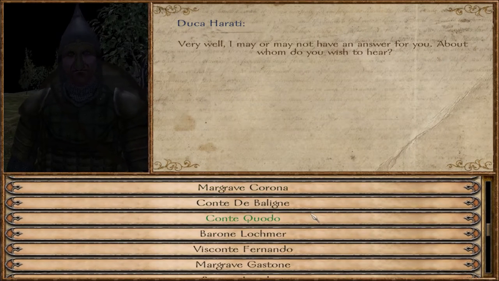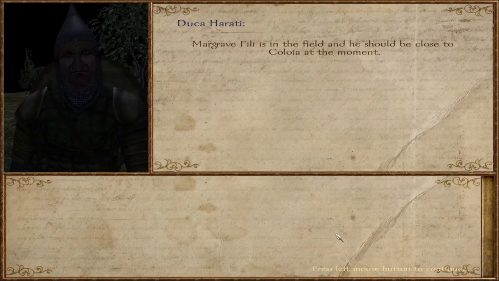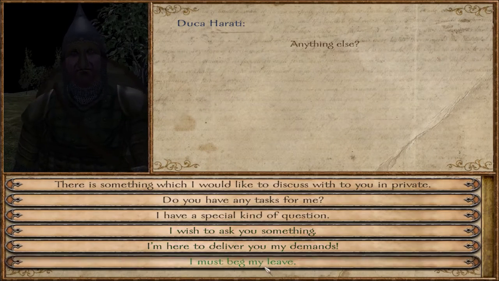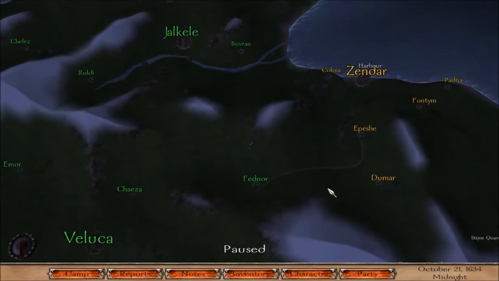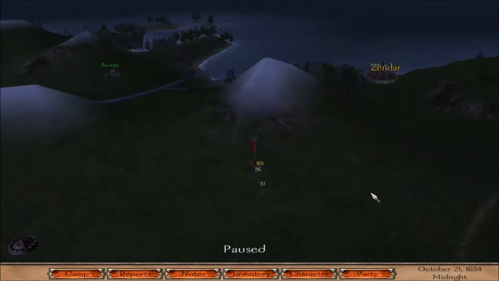Oh wow, they have so many. They have a lot of people, a lot of vassals. Margrave Philly, there you go. Should be close to Kuloia. Where is Kuloia? Oh, that's over there. Okay, that's not too far away. That's pretty good.